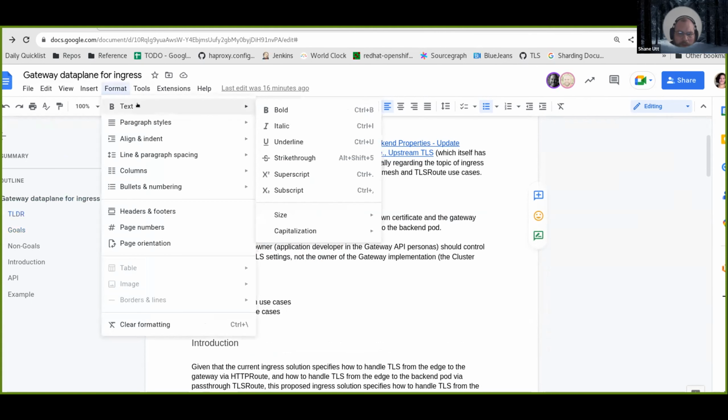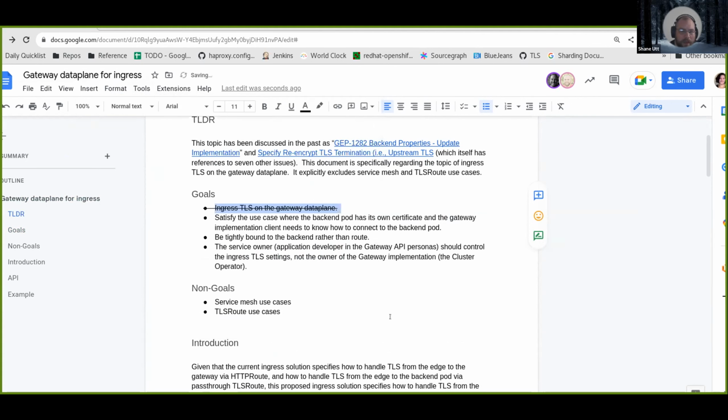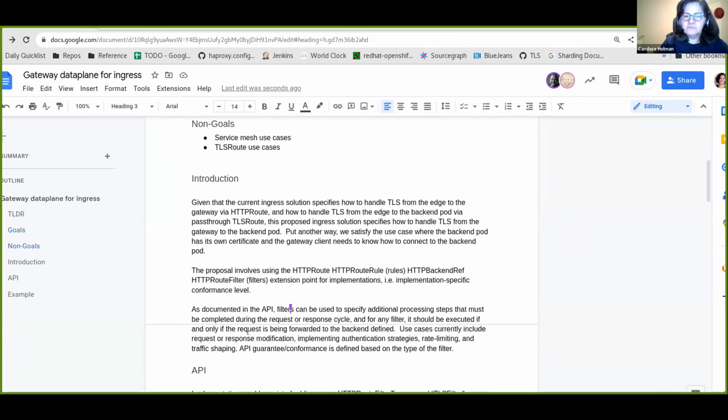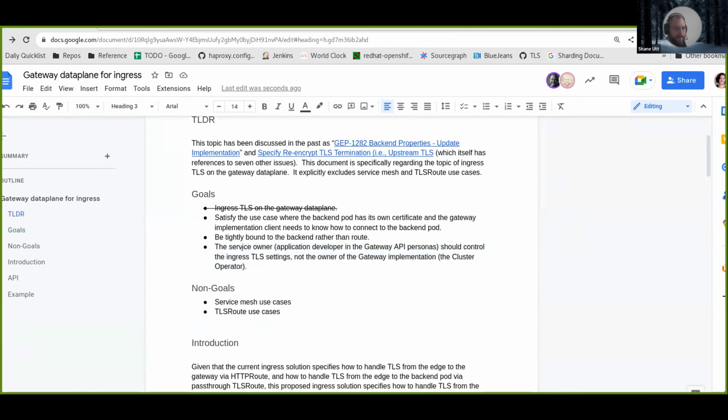The service owner part makes sense to me, but in this doc, have we kind of fleshed out why? Is that down in the introduction somewhere, the why? Like what this is used for? Because at least at the top, like in the TLDR and stuff like that, the why might be clear to some of us, but I'm not sure it would be clear to just any reader that came in here. Okay. Again, not a huge deal, but just something to throw in there.